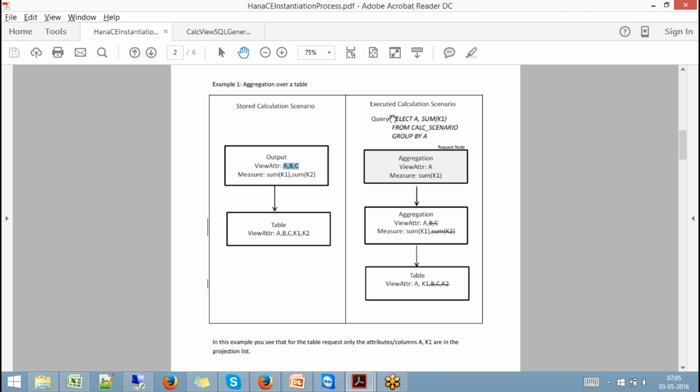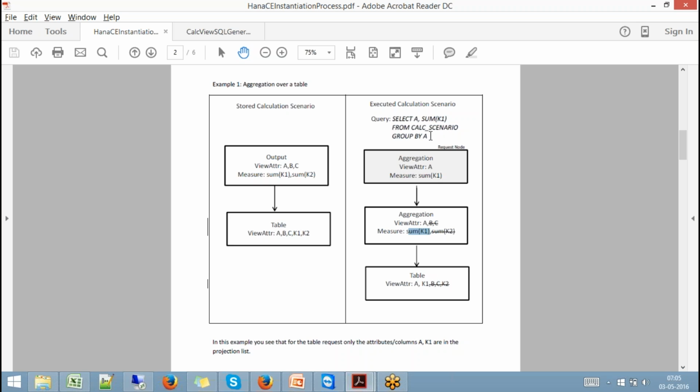But the query you're running is select A, sum of K1 from this view, group by A. So based on this reporting requirement, from the bottom level table it only reads A and K1. In the next level node, based on A, K1 is aggregated and the results are projected.